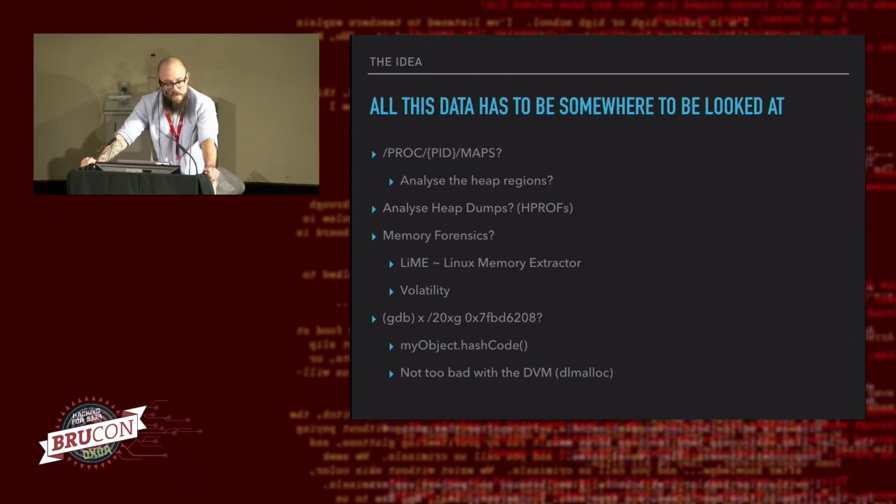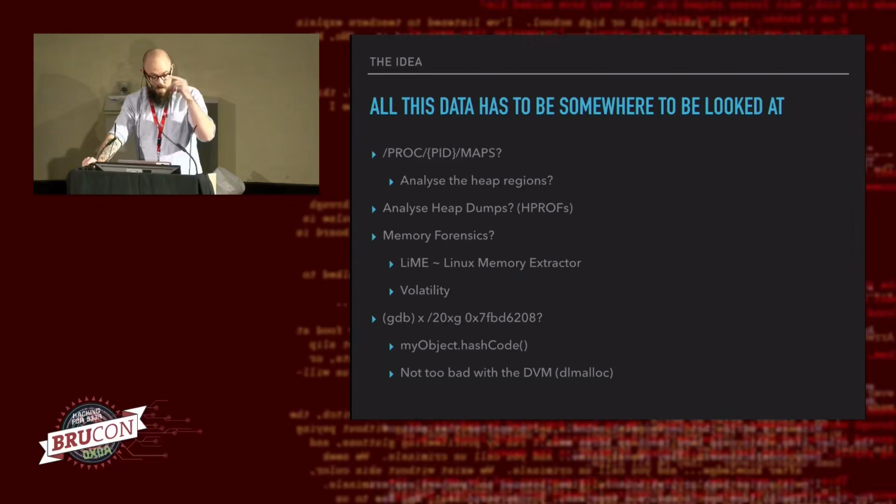So then I thought, well, what about memory forensics? They're a really cool tool, so LiME or Volatility. So you either require root on the device or a customized kernel, and you can get a nice snapshot of the device's entire memory. Not exactly what we were looking for, because we were looking for the memory of specific processes, but in this case we can get everything. The last point is my favorite, good old GDB to the rescue.